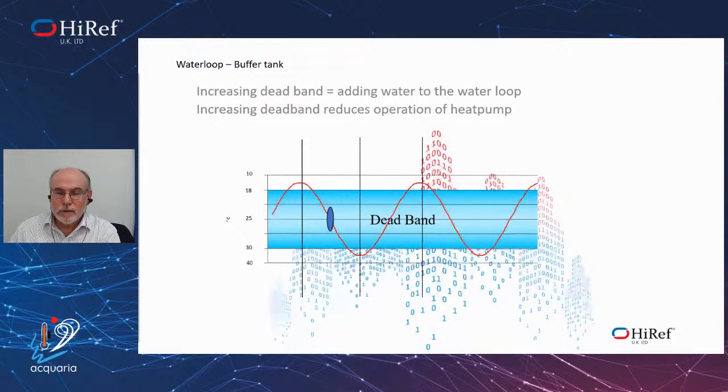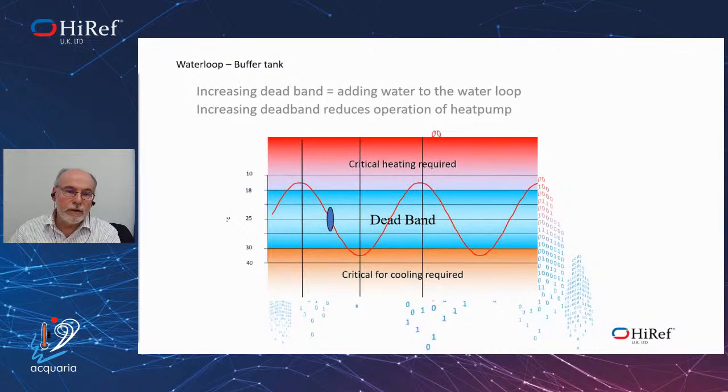But if you don't have that in play, the chiller and heat pump is jumping all over because you've got to control the area, but also you have that deadband between cooling and your heating side. So you have to think about the critical part of when it's heating and when it's cooling. And the buffer tank is important to ensure that you reduce the critical areas and bring the temperatures within the 18 to 30 part for the water loop.